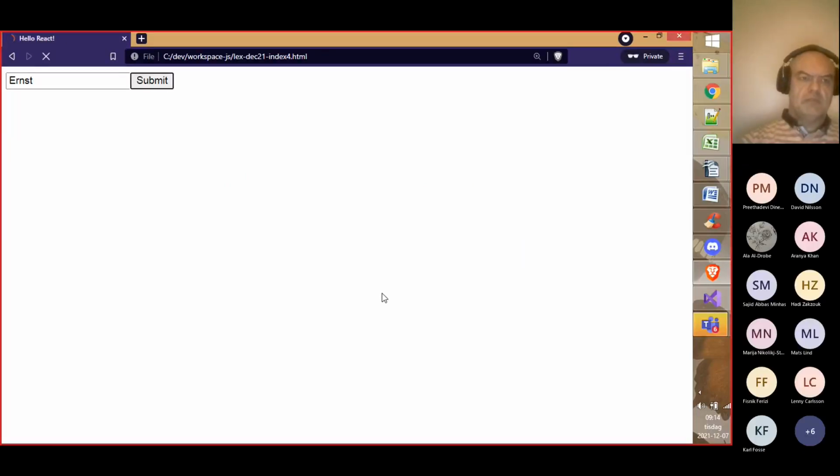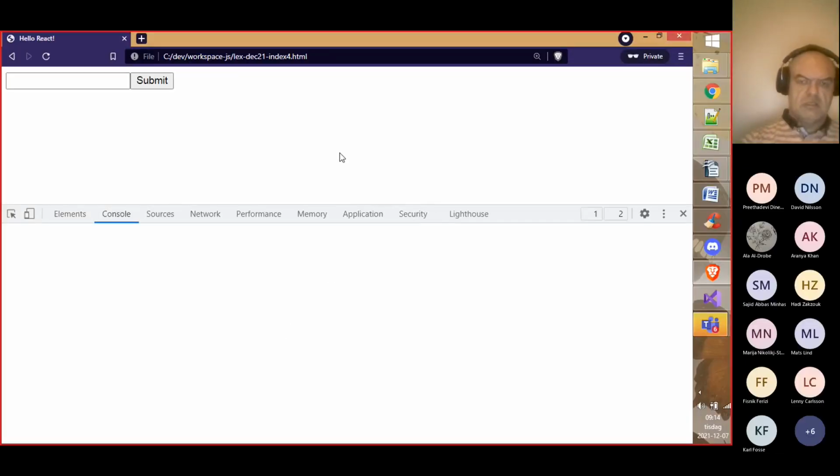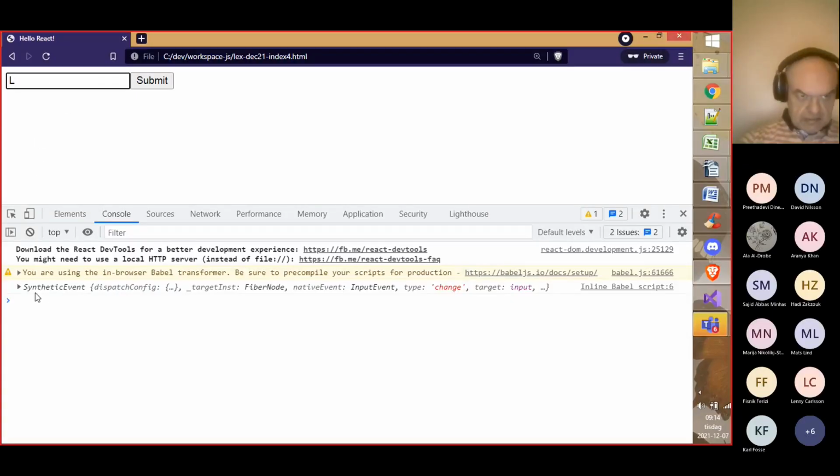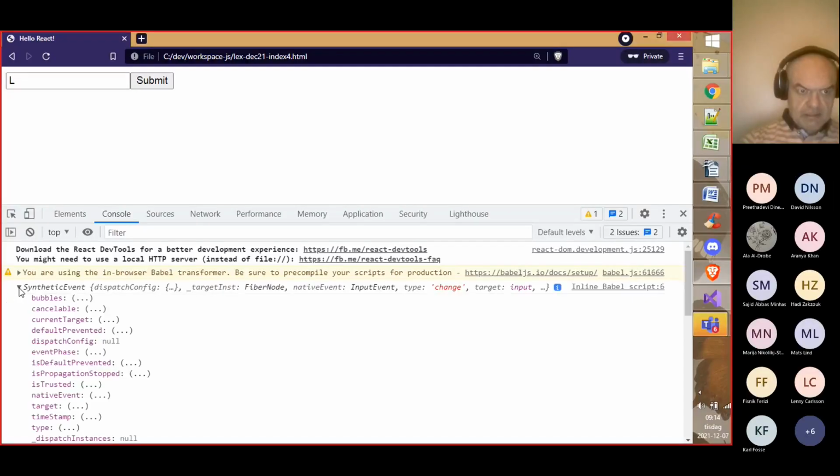I am reloading the page. I am going to open the console, and I will make a change here in the input field. And I got this printout of the event object. So here we see everything that is on this object that we have access to.